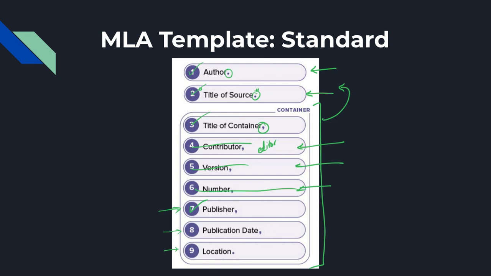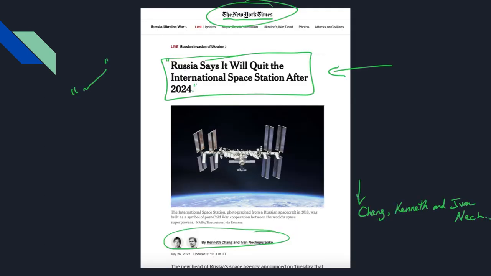Now we need a publication date. If we go back to the top, right near where there's an author, especially if you're looking at some kind of news article, there will be the date right after the title and the author are listed. So we get a specific publication date. So we plug that in.